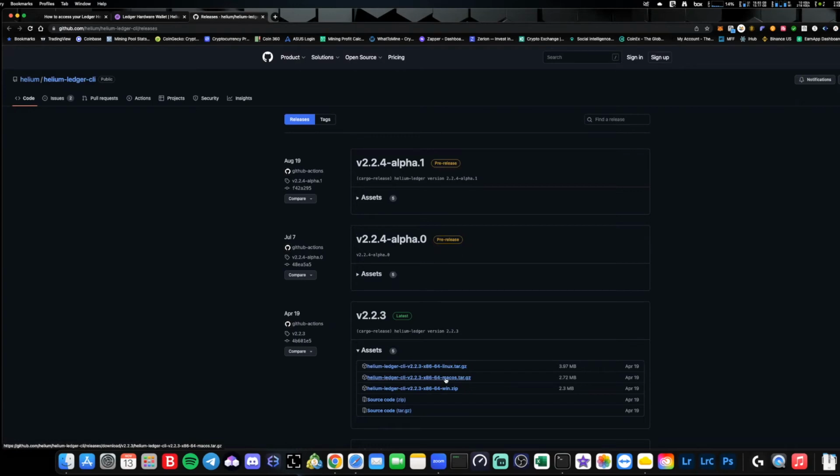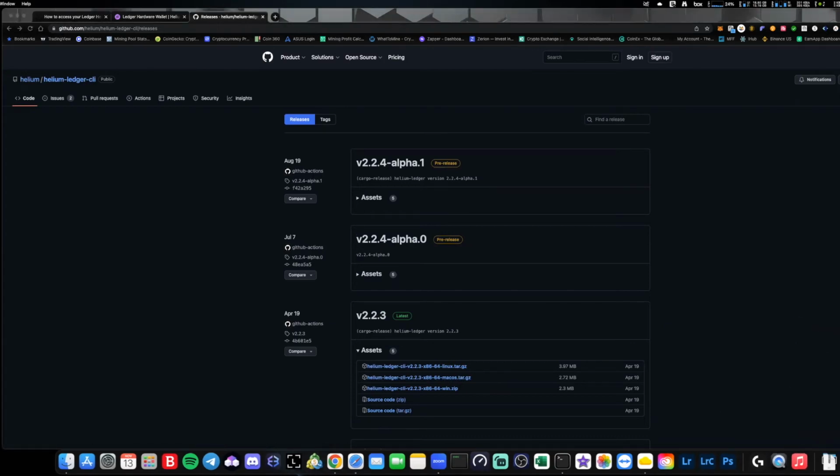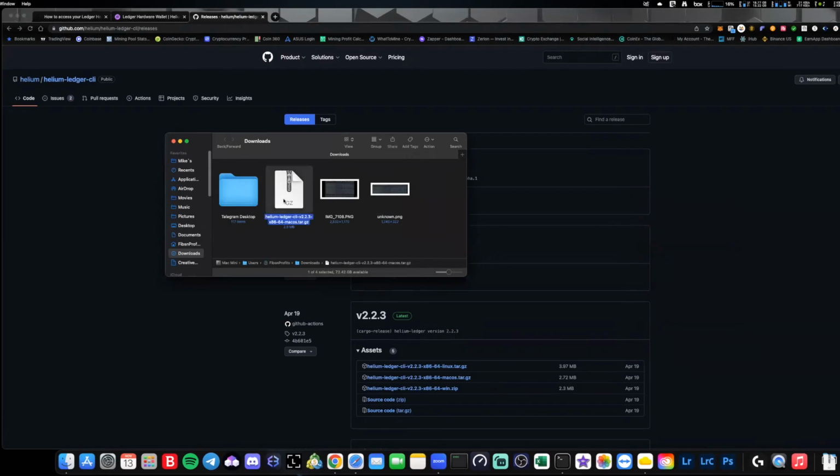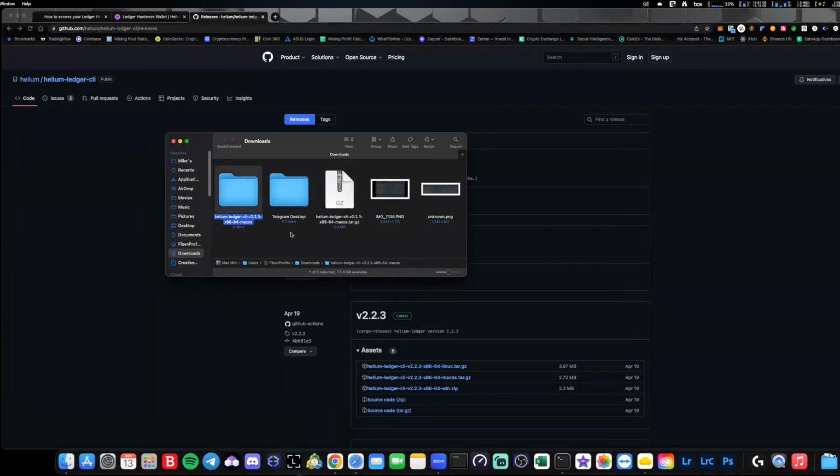And of course, if you are downloading it to Windows, you're going to have to extract it. If you're doing it on Mac, just double click on it. It's automatically going to extract. So we've downloaded it. It's in my downloads folder. And again, I'm just going to double click it. And here's the folder, right?